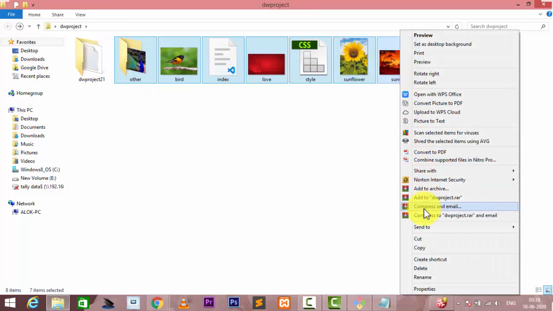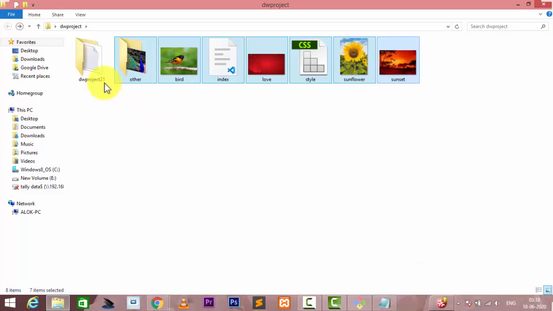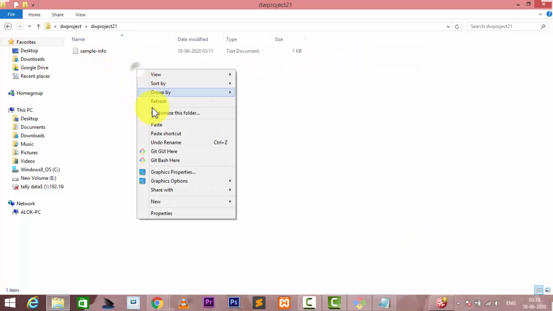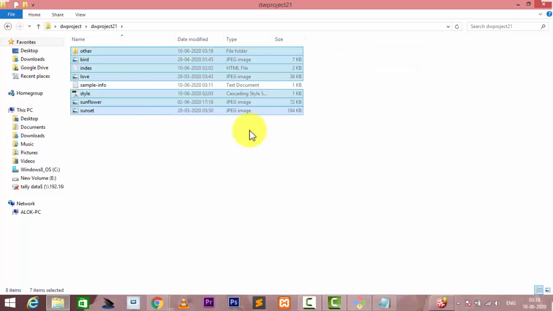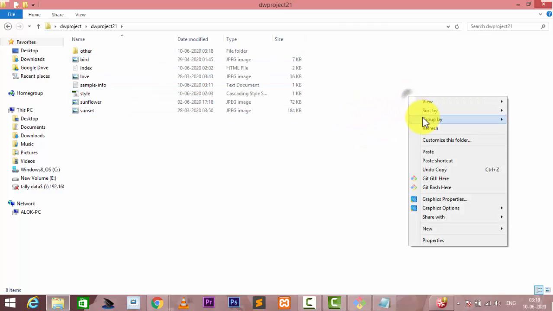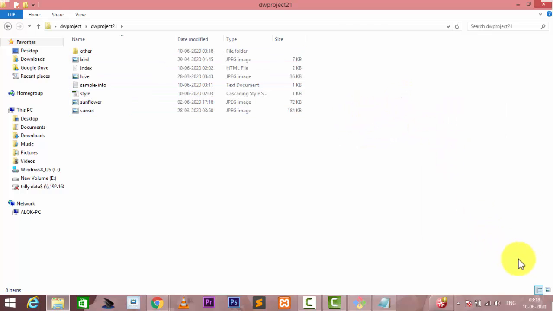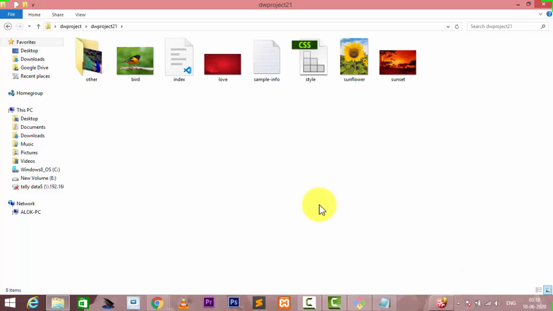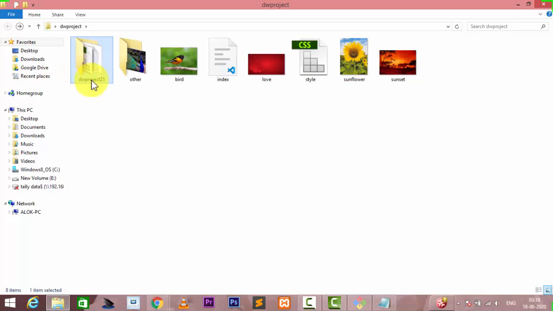I simply copy it, and then go inside it, and I simply paste it. Okay, after that you can see all our changes here. So entire content will be showing in this way. All the content will be present inside the DW project 21.